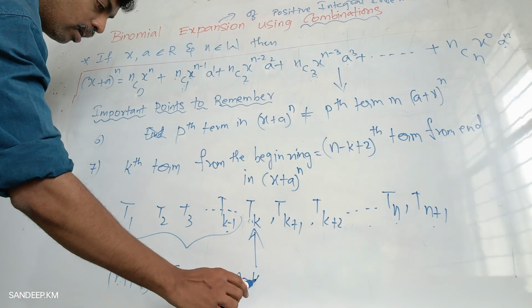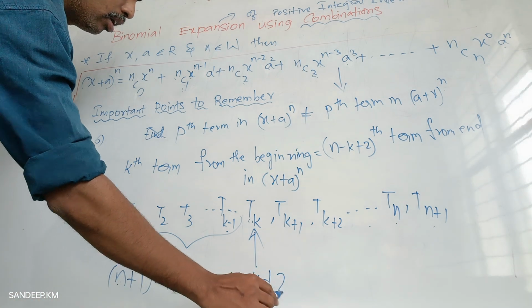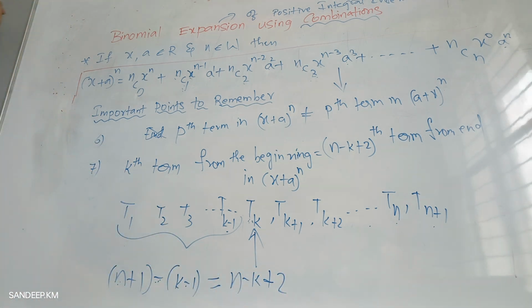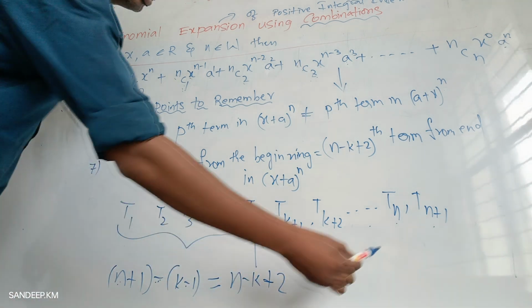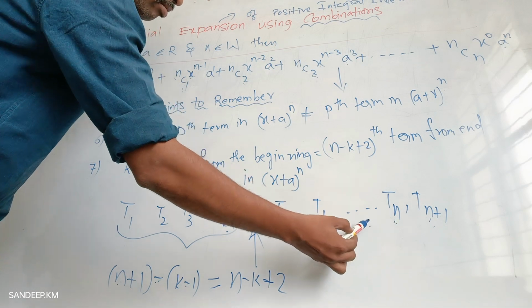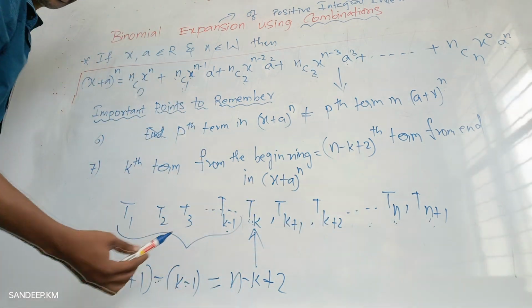n - k + 1 + 1, minus into minus plus, you will get. So how many terms are remaining, dear students? n - k + 2 terms are remaining. Correct or not? This is the first term, this is the second term, and before it is the third term, and this is which term? The (n - k + 2)th term.